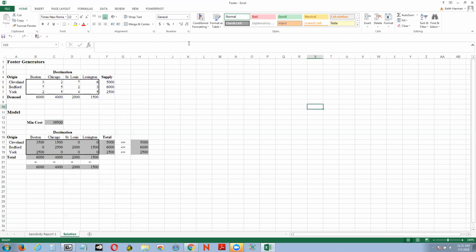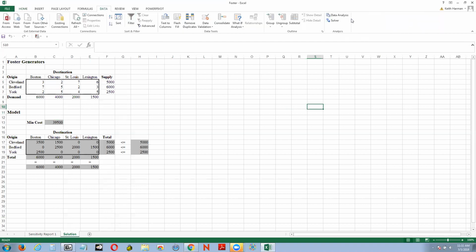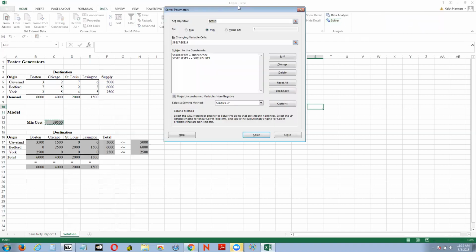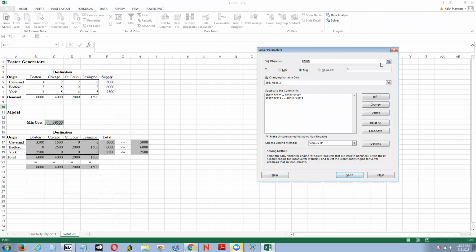And I'm going to go here and click on data and go to Solver again. And here's our objective function, okay? And we want to, in this case, minimize it. And we're going to change those variables. These are changing variables. And then we have the constraints, two sets of constraints, in fact, in terms of origin, destination, and supply, and total. And you can see these down here. You've seen this so many times now.